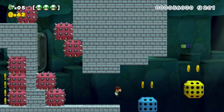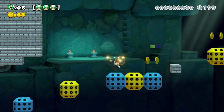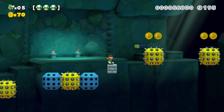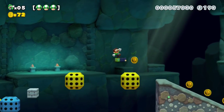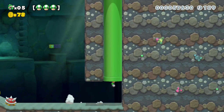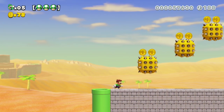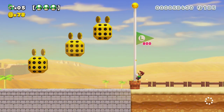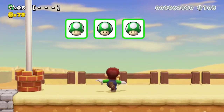That one probably pops out as soon as you jump on it. No? If you linger for a while. Okay, cool. Whoa! Please! Oh man, there's still more! Okay. Fuck that. No. I made it! First expert level!